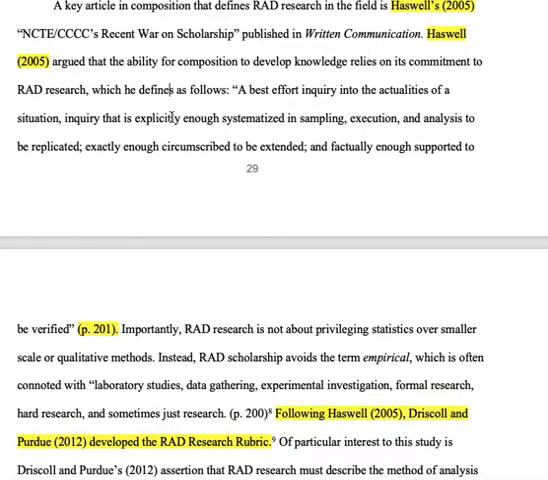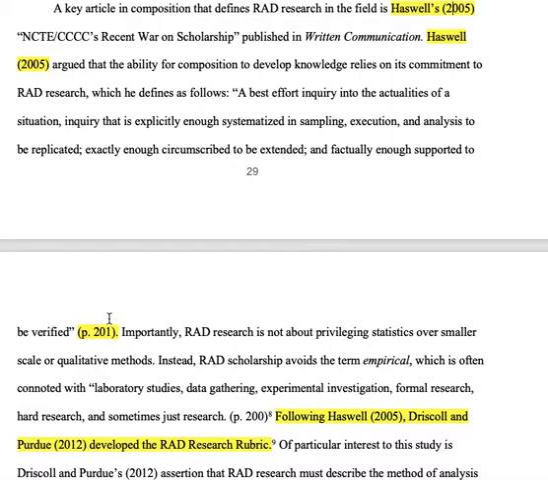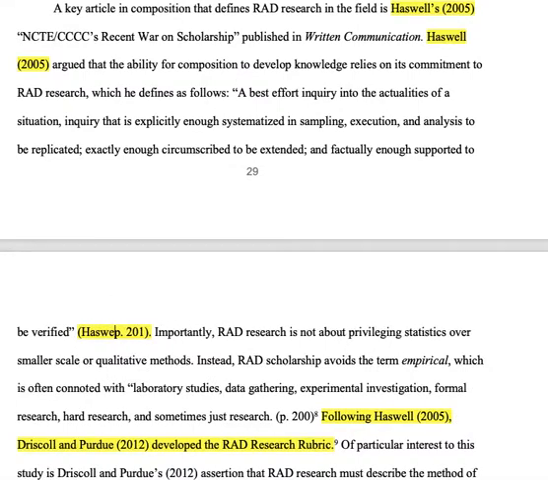So notice that whenever I paraphrase, such as in this sentence here, where I'm just introducing the article without actually quoting from it, I still have to include the author name and year. Plus, whenever you're quoting, you need the author name and year. Now, you have another option whenever you're quoting. You could include the author name and year at the end of the sentence, like so.